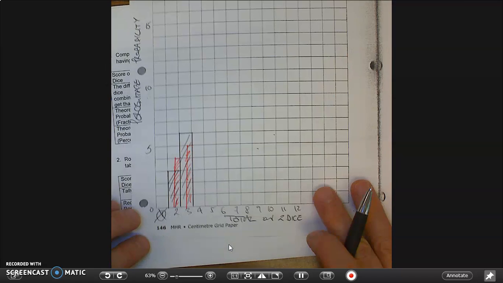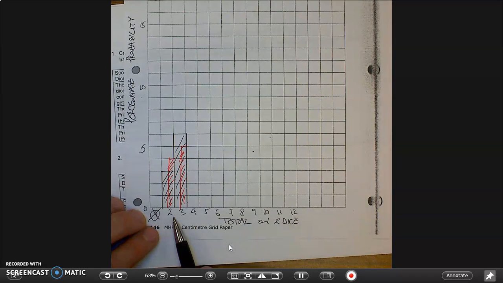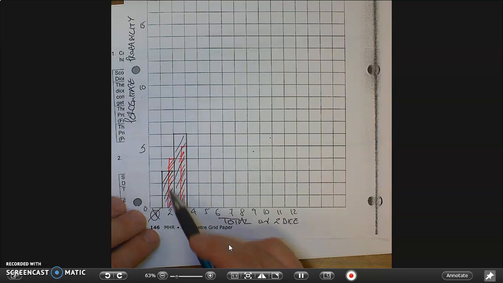And the graph you're going to do is going to look a bit like this. First of all, I'm going to have the total on my dice, which is 2, 3, 4, 5, 6, all the way up to 12. Ignore the 1 here that I made a mistake in earlier. And for each one, I've got one here in black. I made a mistake earlier. So the one in black here is going to be for my theoretical probability, and the one in red is going to be for my experimental, the actual dice that I rolled.